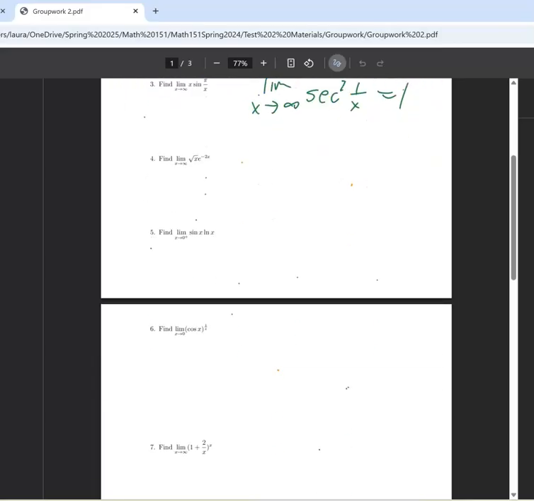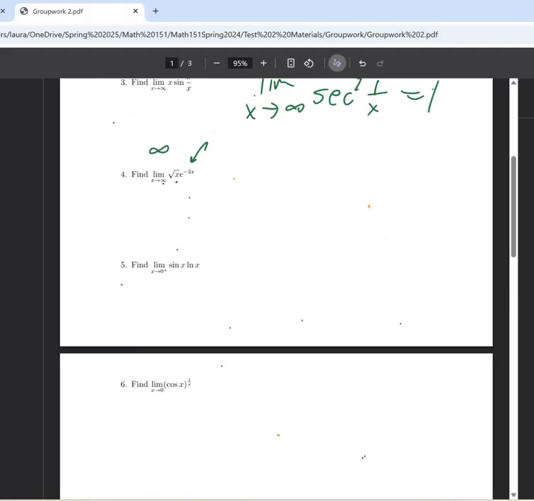So let's do number 4 here. It's not a fraction. When I plug in infinity, I get infinity. And since that's a negative exponent, that would be like a 1 over infinity. So that's like a 0. So this term here is screaming to go in the denominator because it's got a negative exponent. So now if I look at this, oh, that's infinity over infinity. Now I'm ready to do L'Hopital.